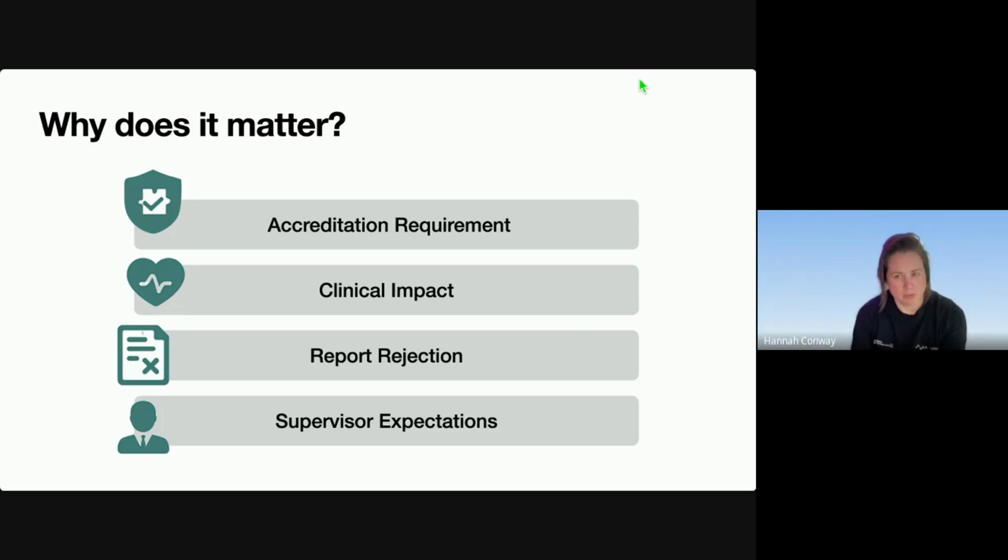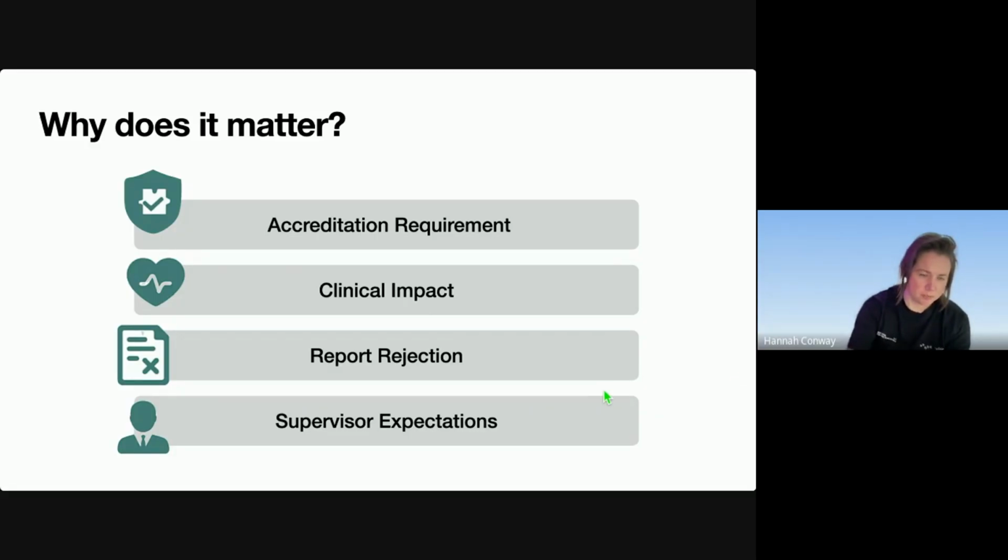Now, in terms of report rejection, we'll go through this a bit more later, but the main thing that I want to get across to you is that if you can document your report well and articulate cardiac physiology and pathology, that is all that you need. You don't need to come up with all the fancy terminology at this stage. Being able to use just simple descriptors is sufficient at a basic level, which is where we are with focused TOE.